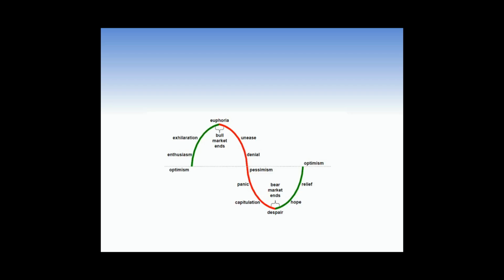You need to keep this curve in mind when buying or selling a currency pair. The point of origin is optimism, then comes enthusiasm, exhilaration, and then finally euphoria, which marks the highest performance on a given share or currency pair. This period, where a currency price is rising consistently, driven by greed, is known as the bull market. Smart traders know they should sell when the market is driven by greed, right? But no bull market lasts forever.